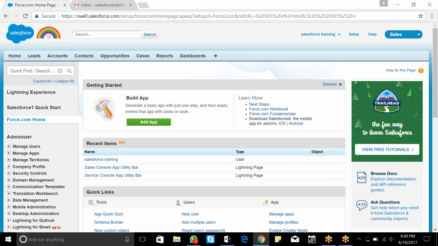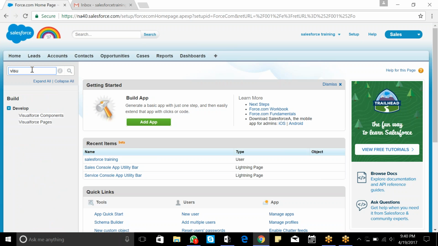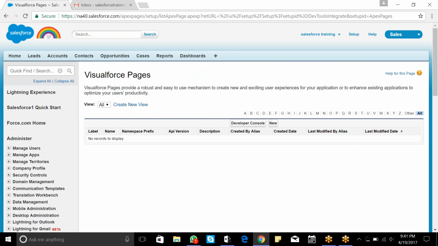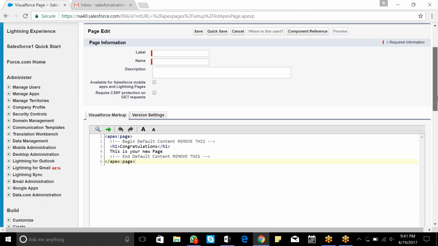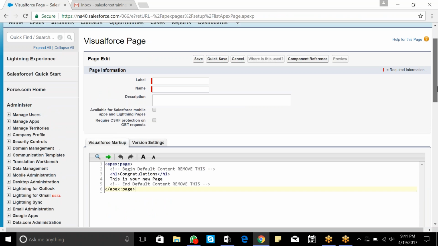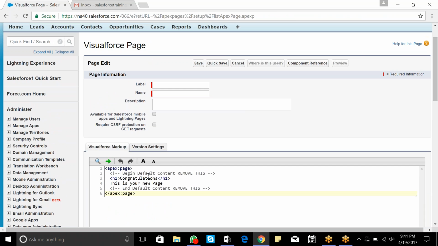I have a small question, guys. I'm writing a code, and I said Visual Force, right? Where will you write that Visual Force code? First thing, just type Visual Force. See, it says Visual Force pages. So you will go to Visual Force pages. See, here it says new Visual Force page. It provides you with some default code, whatever is available there. So this is Visual Force, right?